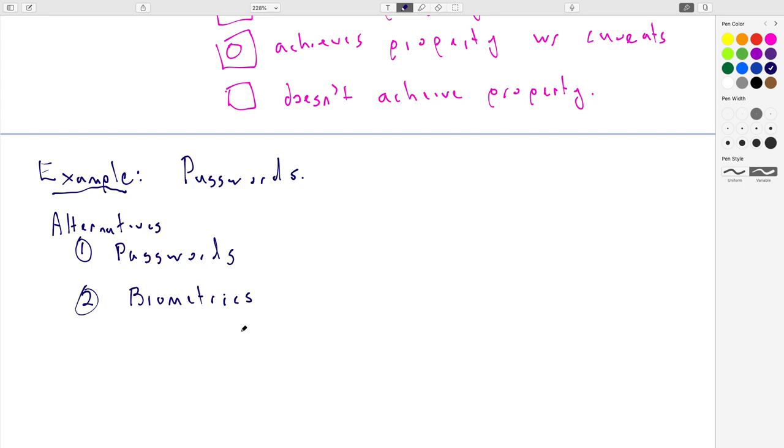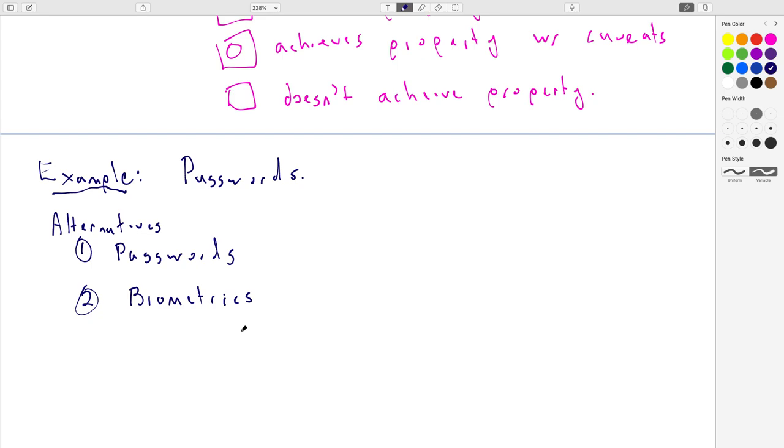Okay, so it's complicated, right? We probably can't say at the end of the day that passwords are better than biometrics, but what we could do is come up with some really crisp definitions and then try to define what they are. So that's what the evaluation framework is going to do. Before we get there, what are some other things? Biometrics are one, but there are other things too.